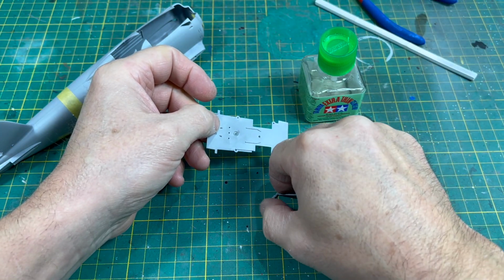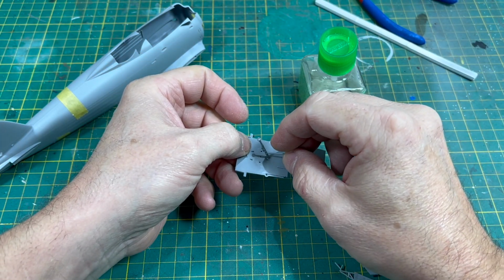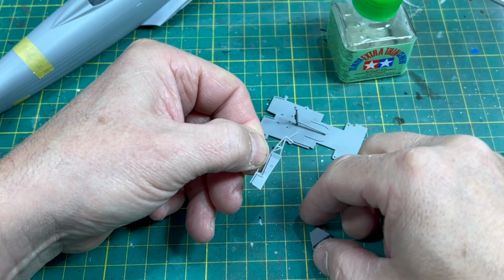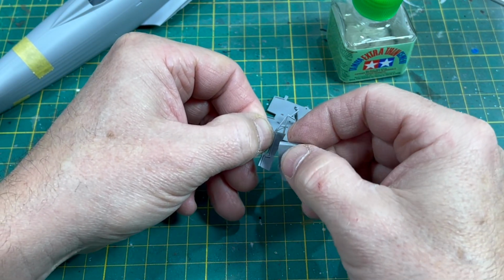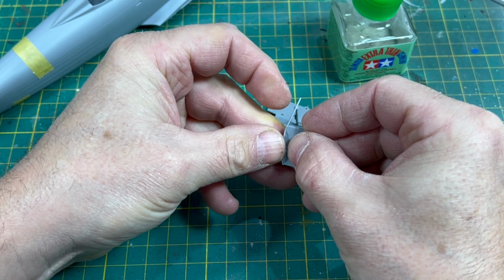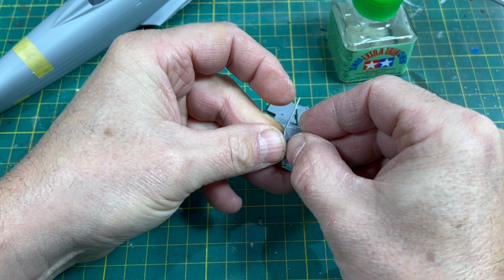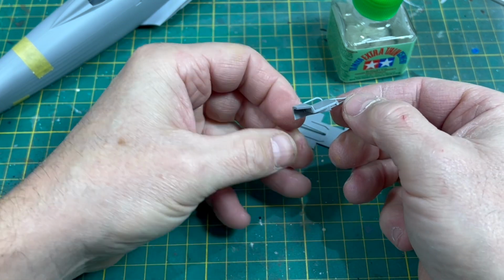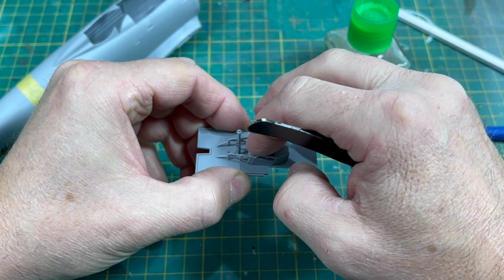where else to start but the cockpit? So you can see this is just a very basic cockpit. It's a very basic build. I do manage to drag this video out to be quite a long one on such a basic build, but there you go. If you stick to the end, you'll be doing well.